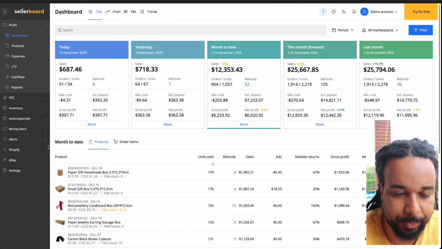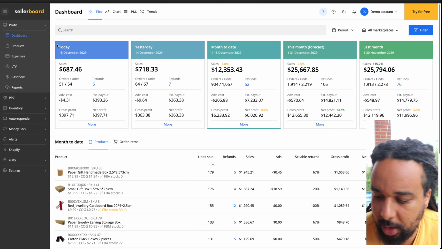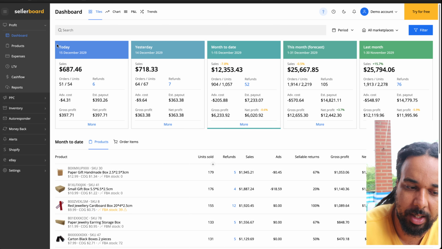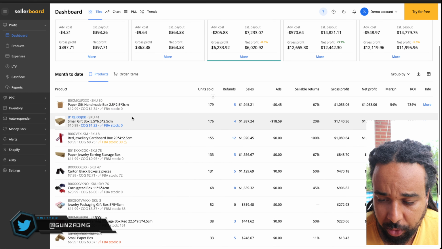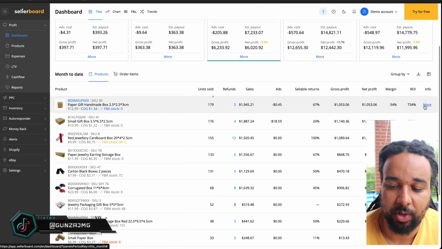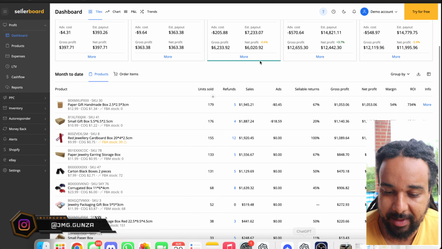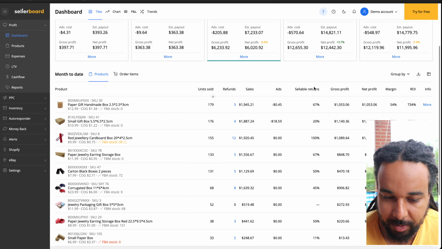Let's go back to Sellerboard. If you want to learn how to figure this out, this is stuff that I go over in my coaching groups. The really important thing that you want to figure out is you need to understand the return on investment. Of course, if you do online arbitrage, the return on investment that you're going to get is not going to be as high as these, and you cannot see them because my face is there.